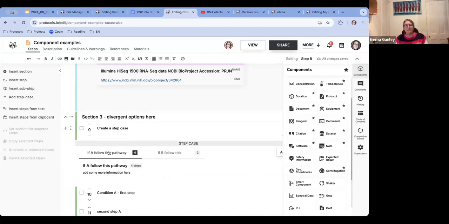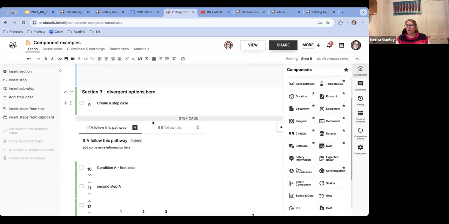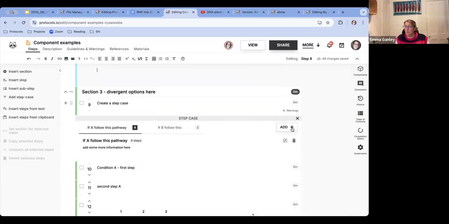And it might be that this is a pathway for different pieces of equipment, or it might be, if you're doing things with cells, that it's for different cell types. Whatever it is, we call this a step case. You cannot merge them back, but you can then follow separate pathways from then on, and you can make as many in one place as you want.